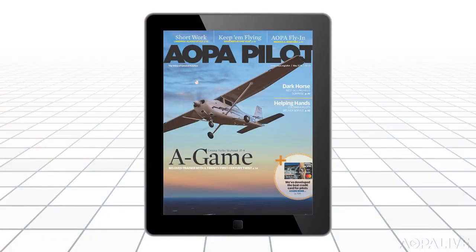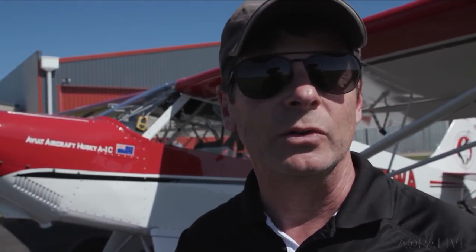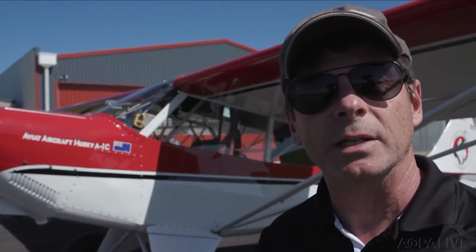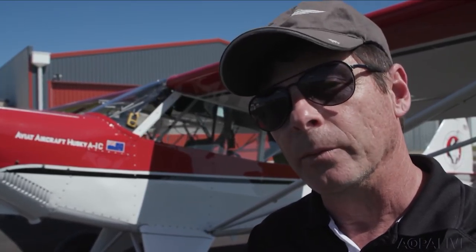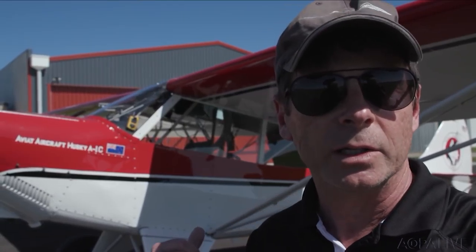You can read more about the Cabri G2 in the upcoming May issue of AOPA Pilot Magazine. And finally, let's go back to New Zealand for one last look at this amazing land. One of the great things about flying in a place like New Zealand is some of the really unusual sights and experiences you can have. For me it's going to be a first today — we're doing an air-to-air photo mission with the Husky here over an active volcano just off the coast from Whakatane, where we are now.